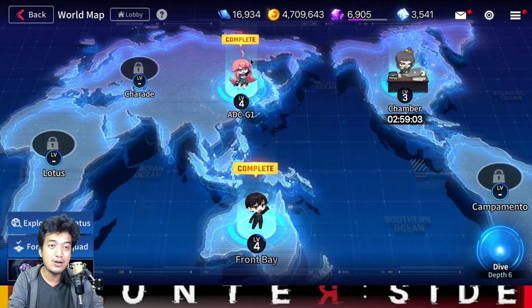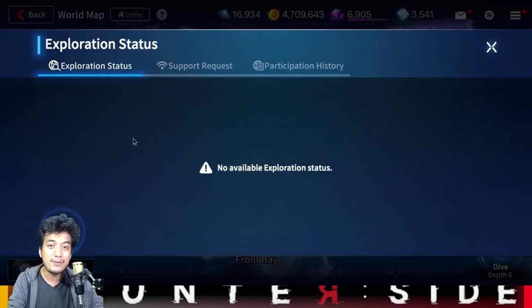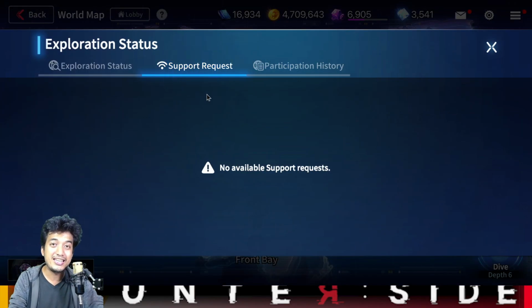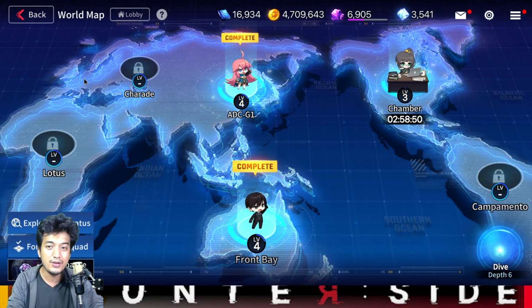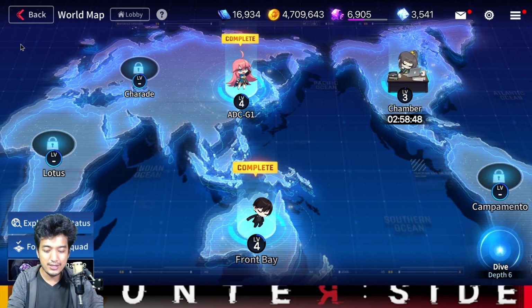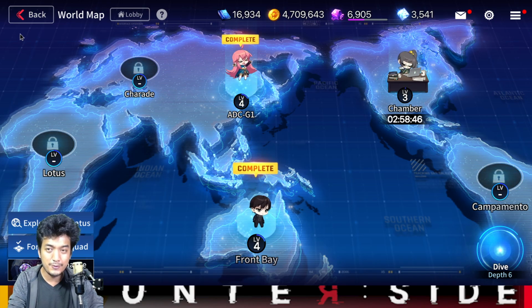Even if the raid is not going to pop up right over here, you can still take part in your guildmates' raid if they ask for your support, and then you can start earning a lot of good materials out there. So that is another advantage of being a guildmate. Anyways, that's said and done.